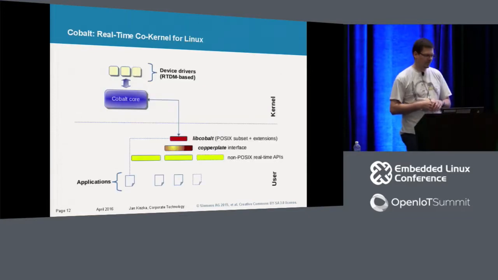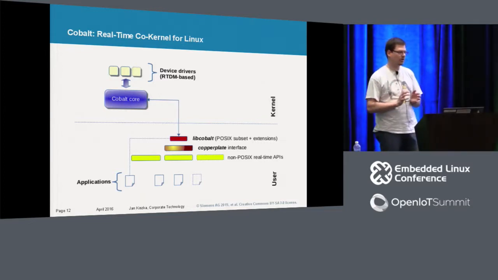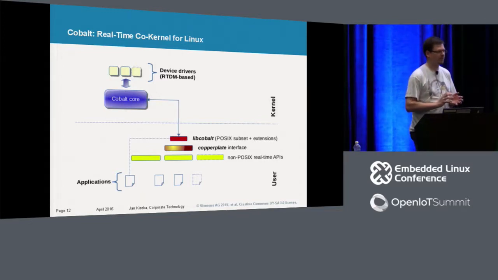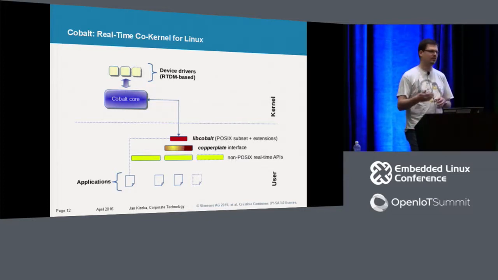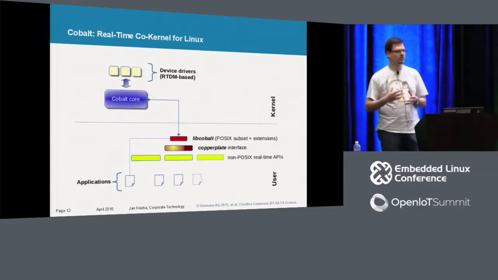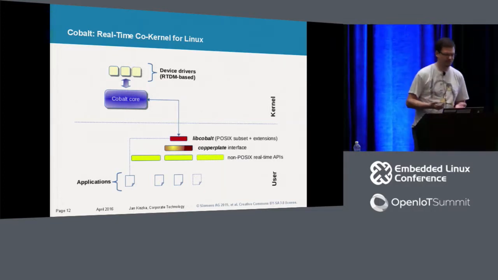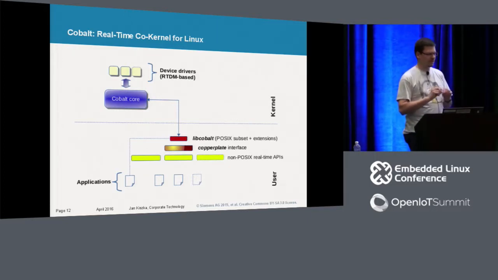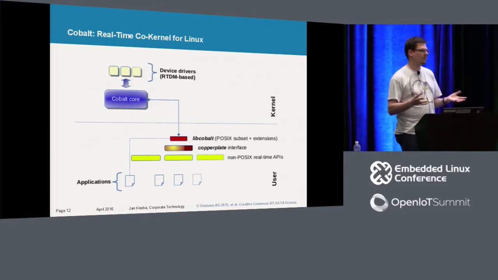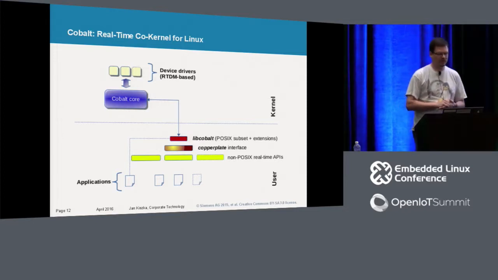Now with Xenomai 3, we have a little bit different thing. We now have only a so-called Cobalt core for the co-kernel part in the kernel, which is directly targeting the POSIX API. So it provides interfaces to user space in order to implement a POSIX API. User space only has a thin layer, the libcobalt, which provides the required services to an application in the POSIX form and talks to the core via syscalls in the kernel. And then there are, of course, also the drivers in the kernel, the RTDM drivers.